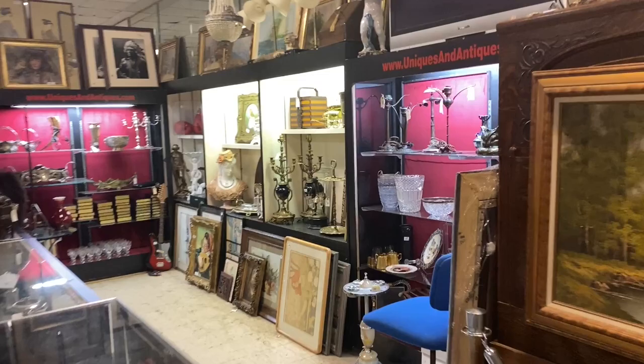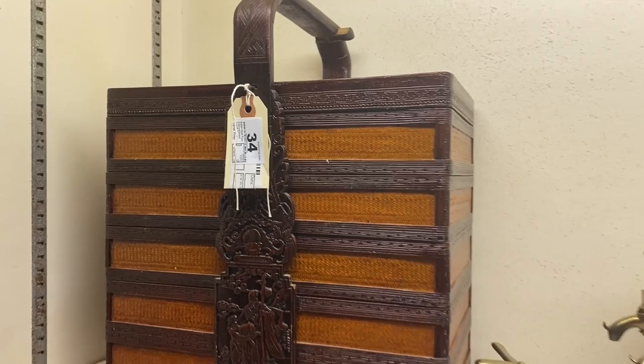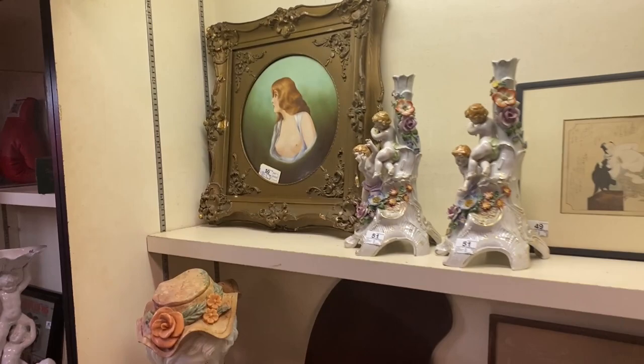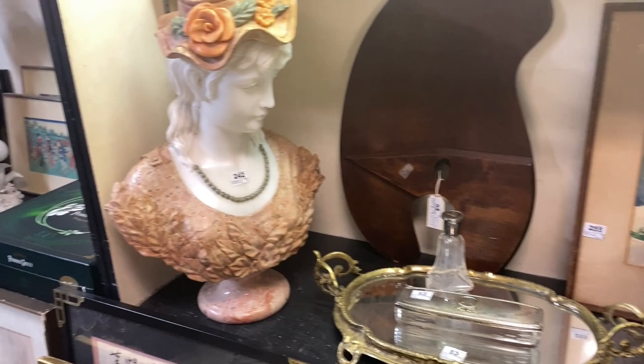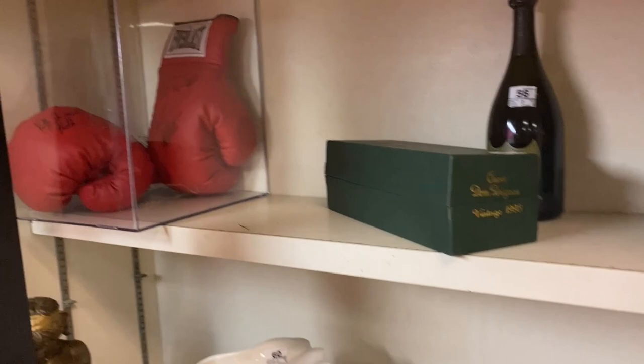Let's move around this way. We're up to about lot 30 now. You have some great metal work, some good lamps. Look at these Asian mobs right here. Very cool cask — kind of like the brass barrels. There's a little brass covered spittoon type thing. Porcelains, lusters. There's a great little bust right there — it's pretty big, it looks a lot smaller in the picture. And these are gloves signed by Arturo Gatti.